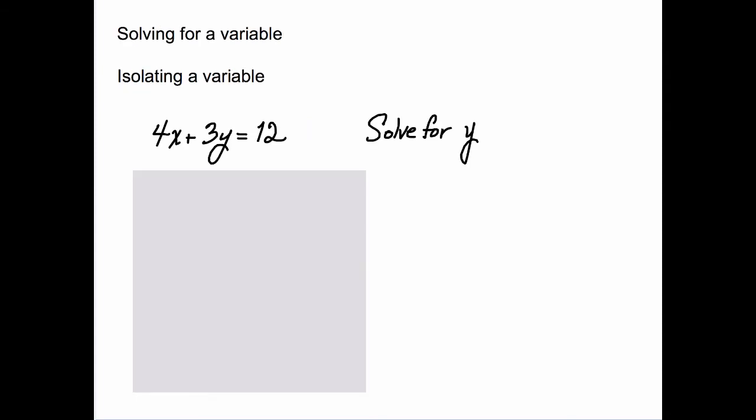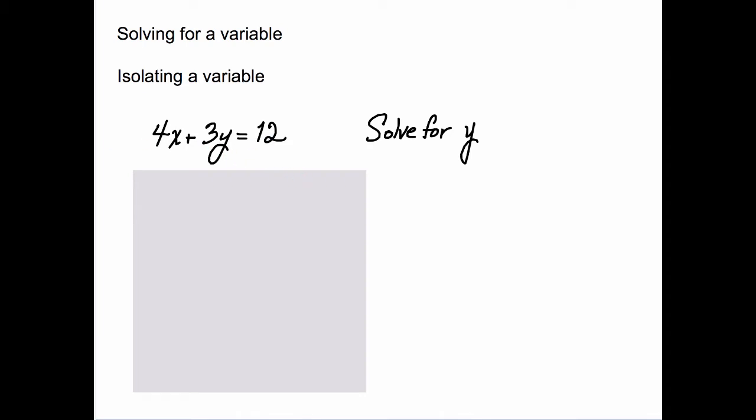Now we're going to look at the process of solving for a variable. Sometimes when we write a literal equation in one way, we want to use it in a way that would make it convenient for us to solve for a variable. So we're going to show how to do that with a literal equation, and then we'll do it with some common formulas. So we'll start here.